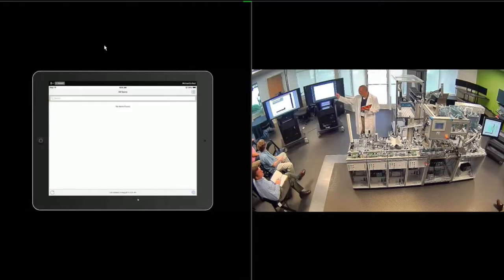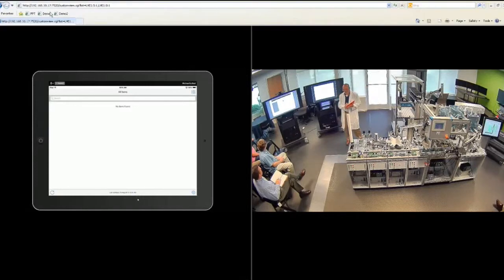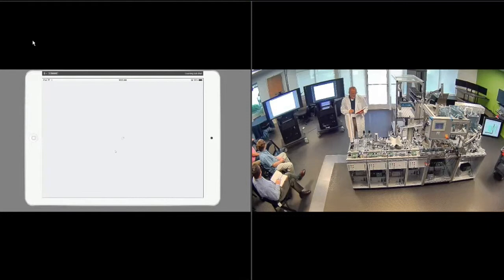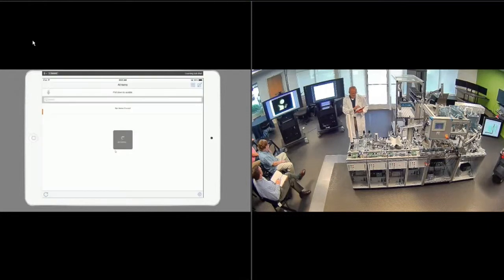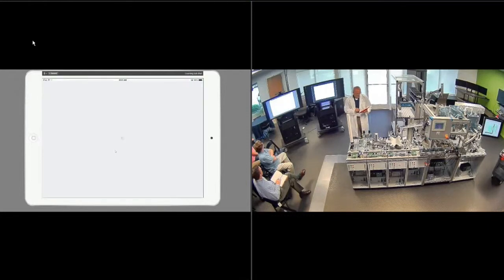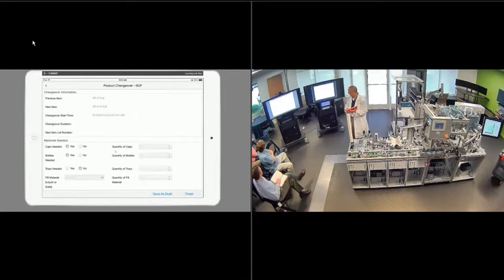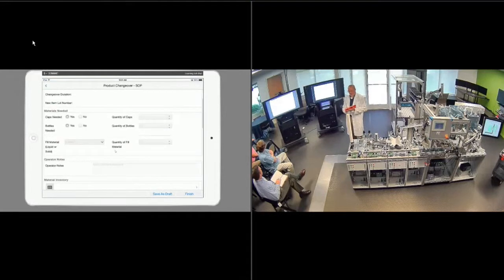Notice on the HMI for me, I've got another work task again. I went from 0 count back to 1. So the workflow bounced this back to me, and I've got an SOP now. So if I launch the SOP, what I'll have is, I'll scroll up so you can see that this is the same form. I'm just adding content every time the form moves around.